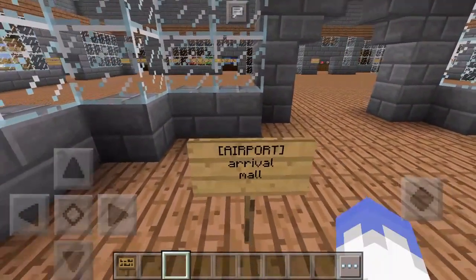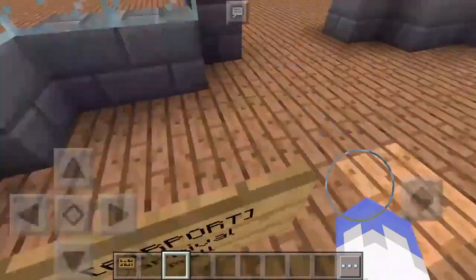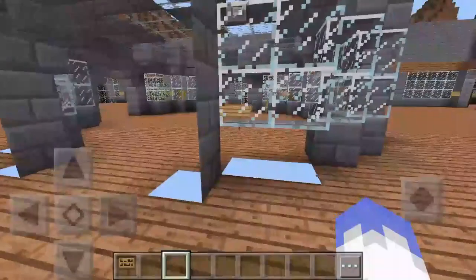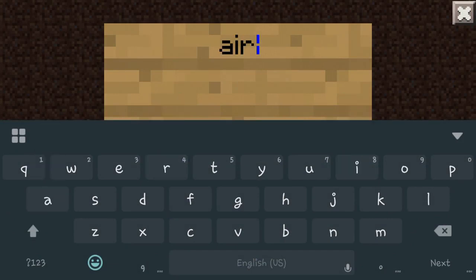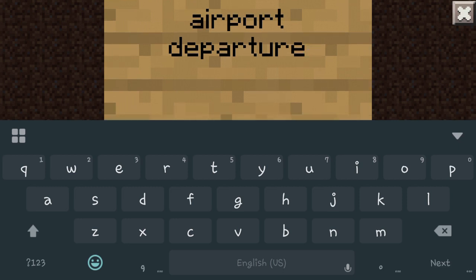Well, you can't do anything with it yet because you need the second part to activate it. So this is where you're going to arrive once you've activated the second sign. So we'll come out here, we'll put another sign. Then we'll do the same thing for the first line, airport. And then on the second line, we're going to want to do departure. Once you have that in there, that's going to be the second point, okay, this is where we've got to go.